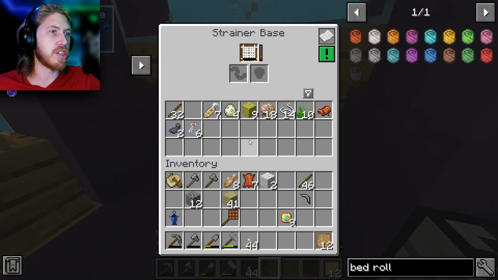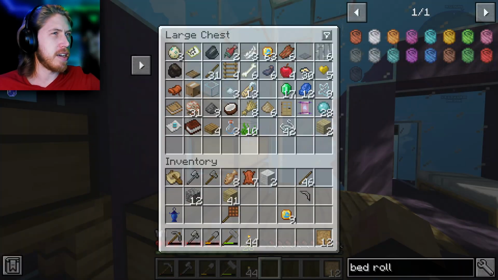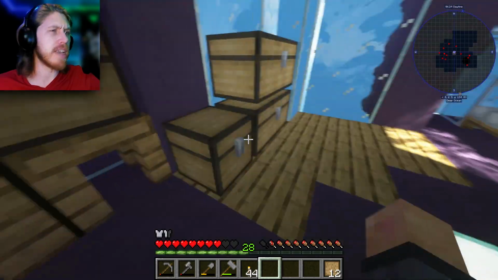Didn't these have like a small chance of giving? I thought I got a spider eye at one point. Did I not? I guess not. Fish, we need tropical fish. And then a compressed stone hammer, which should be pretty easy to make.